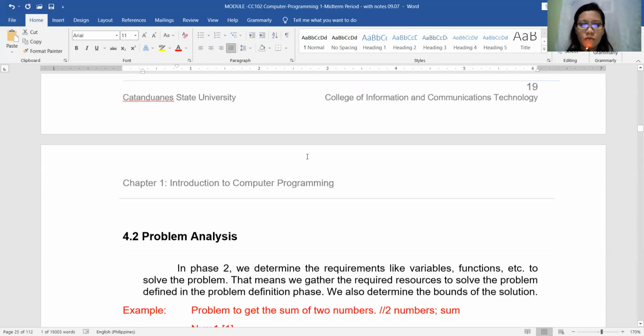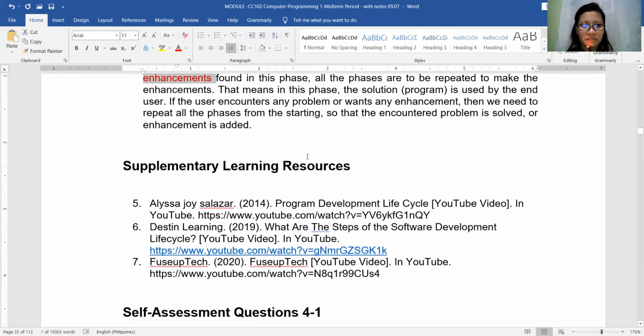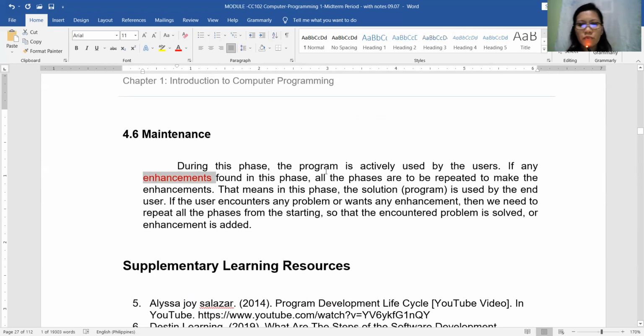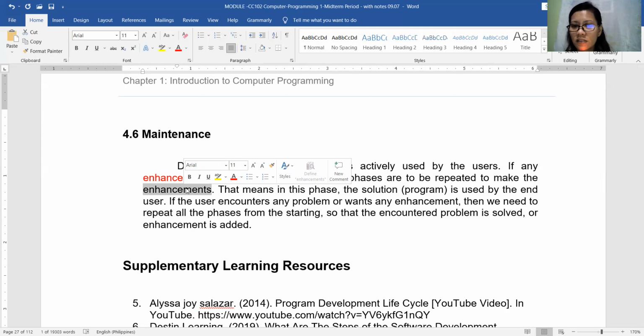Okay, so let's go back here. During this phase, the program is actively used by the user, and if any enhancements are found in this phase, all the phases are to be repeated to make the enhancement. Why do we need to repeat? In order for us to check every stage if it's correctly done, analyzed, and provides us a correct output.